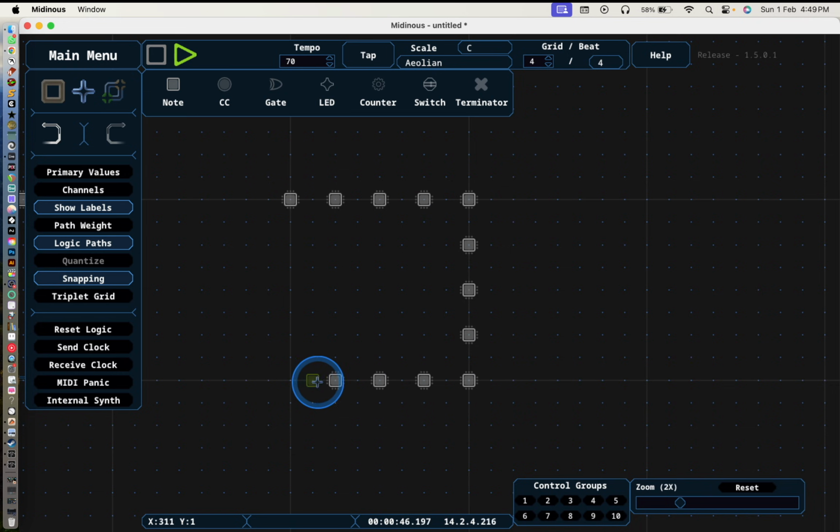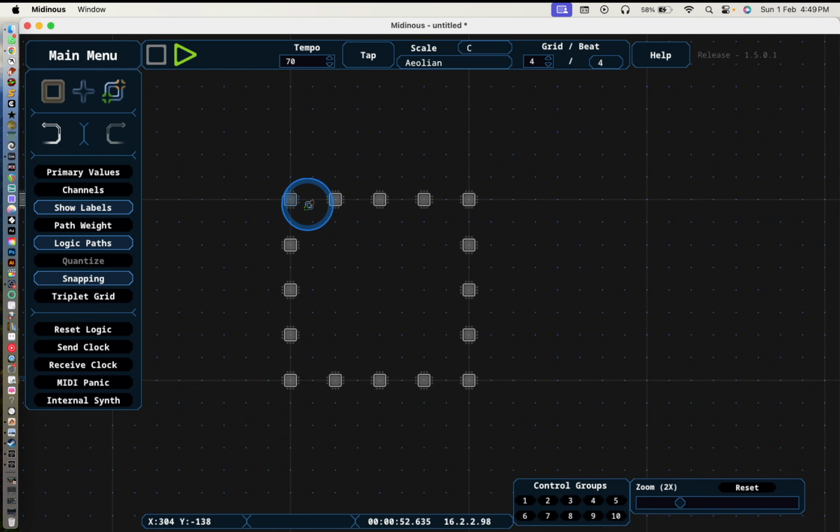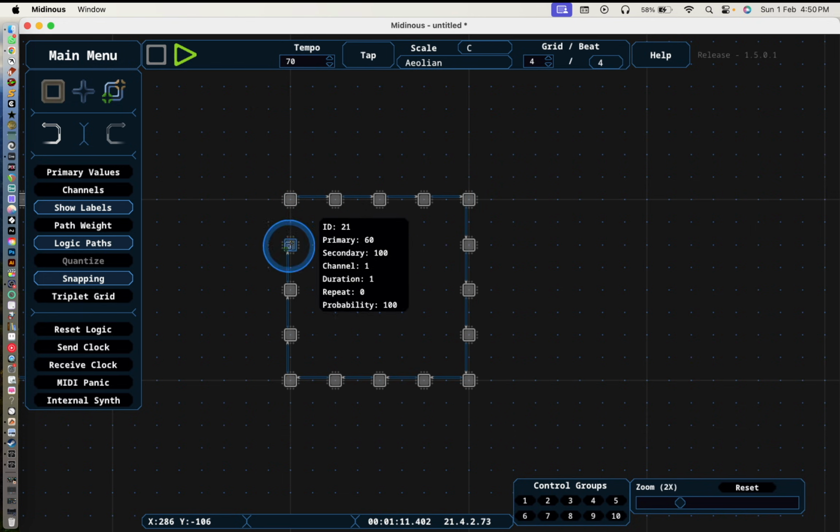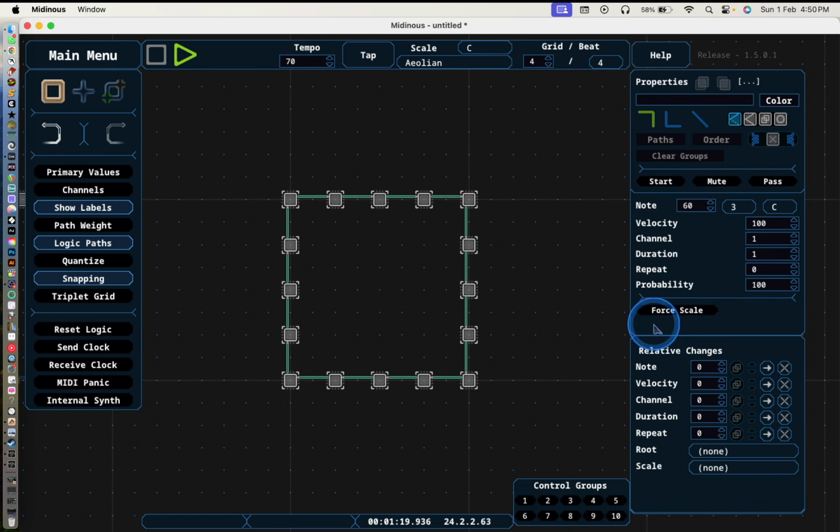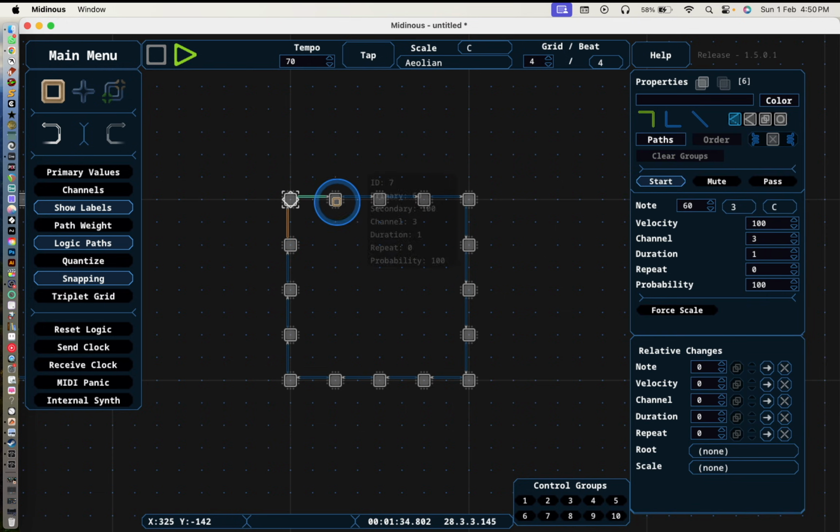16 note blocks. So obviously then we have like a 16-step sequencer. Connect all those up. I will fast forward through this, don't worry. And then I'm going to highlight them all, put them onto MIDI channel 3. And then one by one, I'm going to change the note of each block.